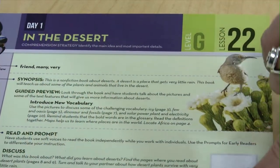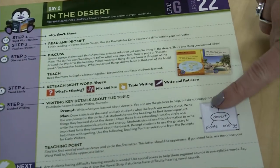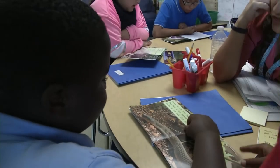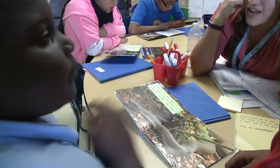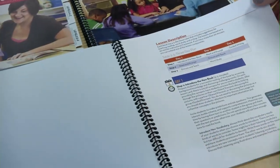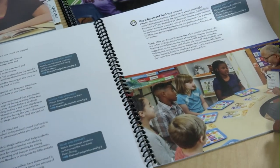Literacy footprint lesson cards are accelerating teachers' expertise in Jan Richardson's guided reading framework. Each 20-minute non-scripted lesson is written as a footprint, not a blueprint, allowing teachers the flexibility to make instructional decisions and to meet the needs of their students. The lesson cards ensure fidelity and support book choice. Teachers are saving valuable planning time and are able to track progress through online monitoring tools.